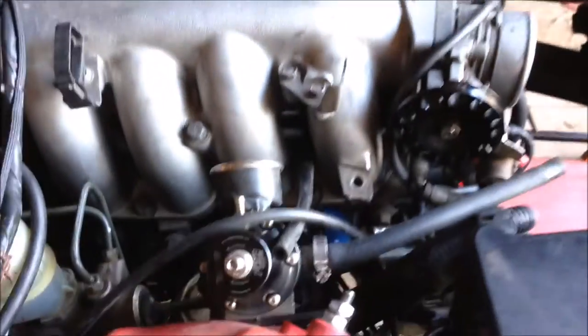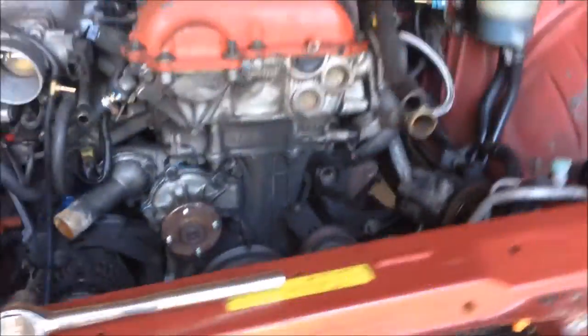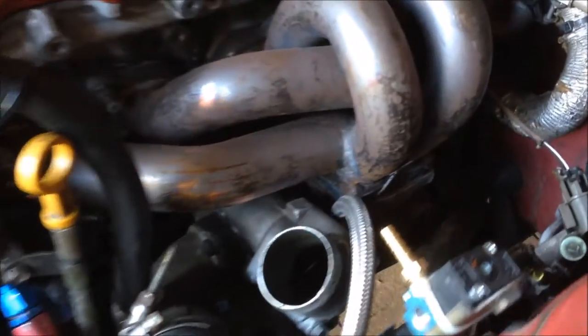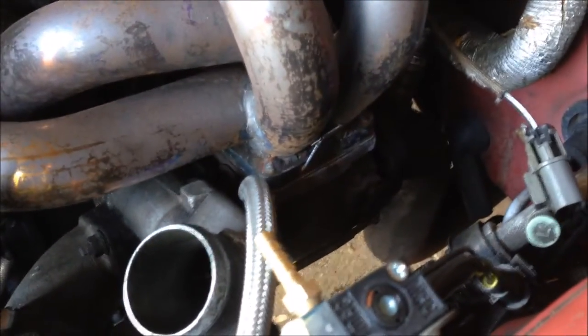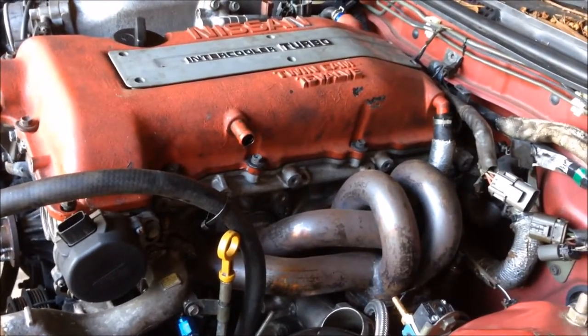We're ready to come out. I'm just doing the last check over around to see everything's undone and there's no wires connected. And we'll drop this thing out. And start working on the engine.